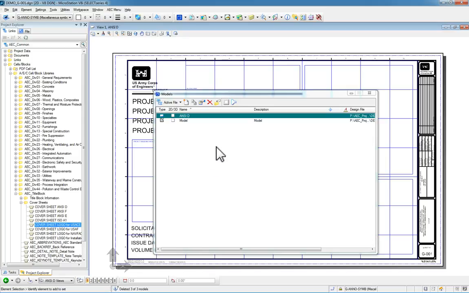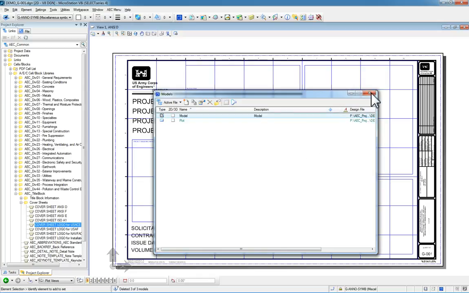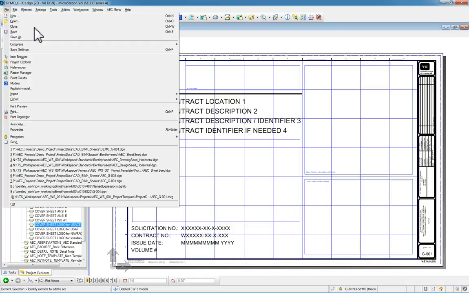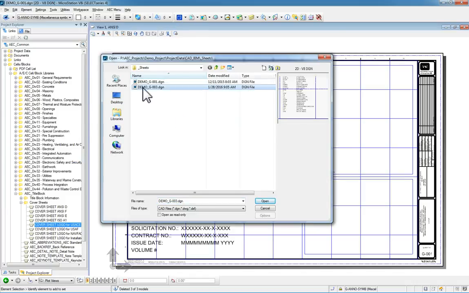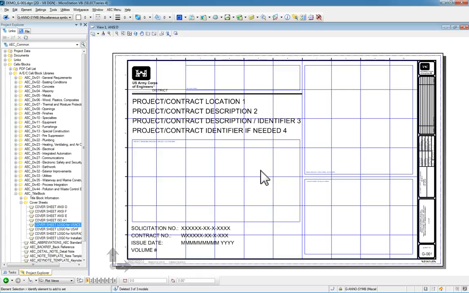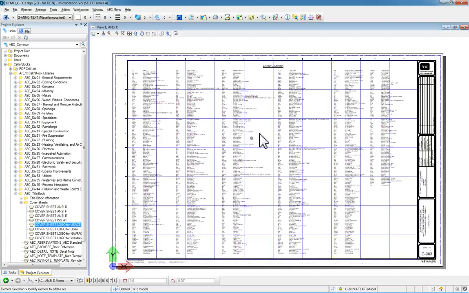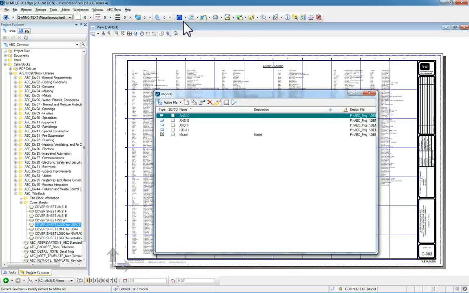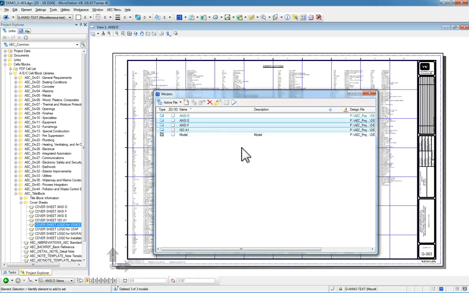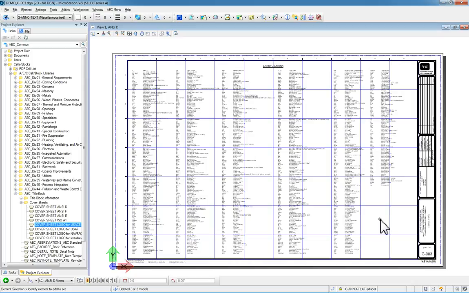If you want to make your files consistent with the seed, you would then rename the ANSI to plot and then go to File Open and open up the abbreviation sheet. The abbreviation sheet has extra title blocks in it too, or extra model sizes. So I'm going to delete the ones that aren't needed. Hit yes. And that's pretty much it for the abbreviation sheet.